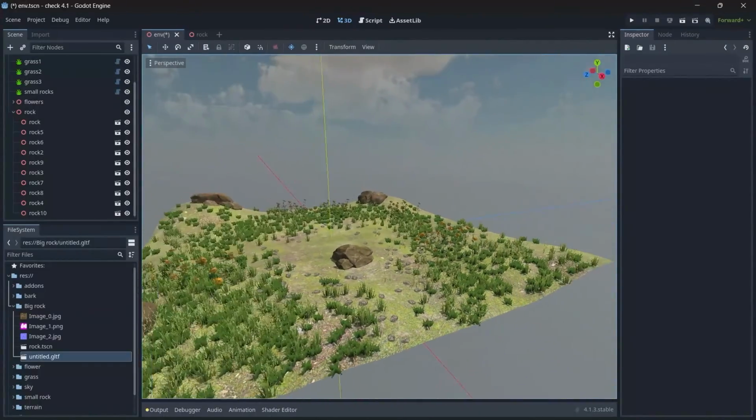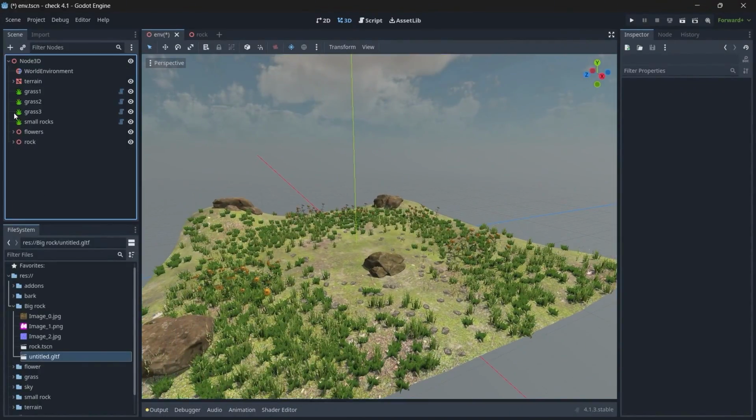Right, so that's it for the rock placement, and next we will add bark to our scene.